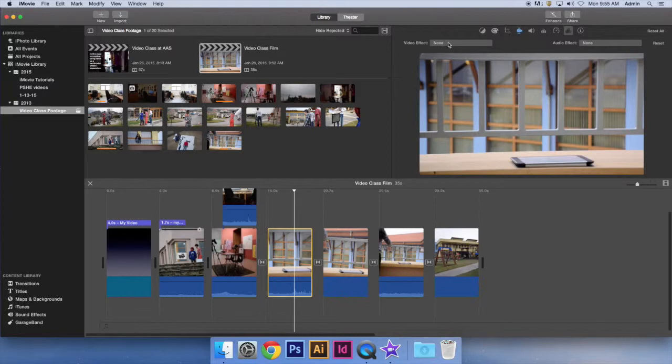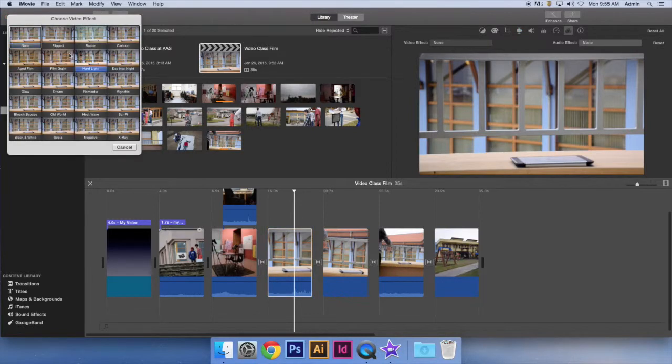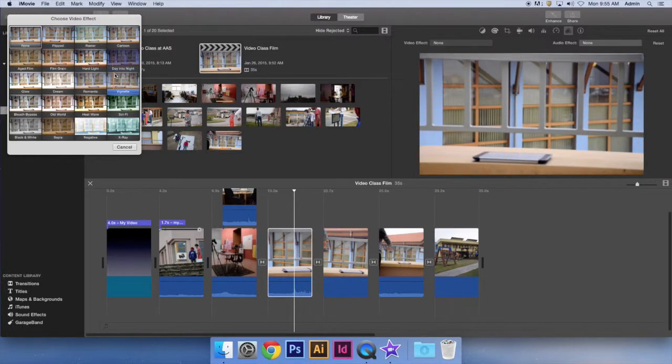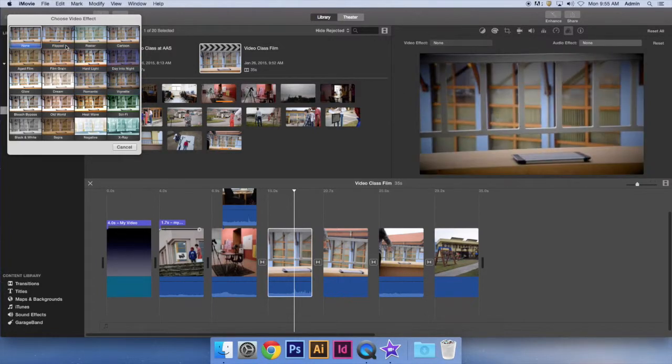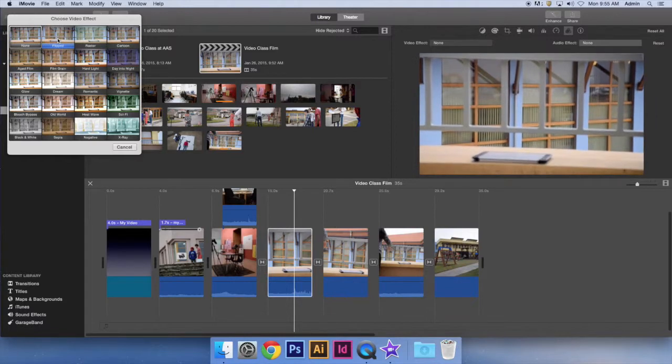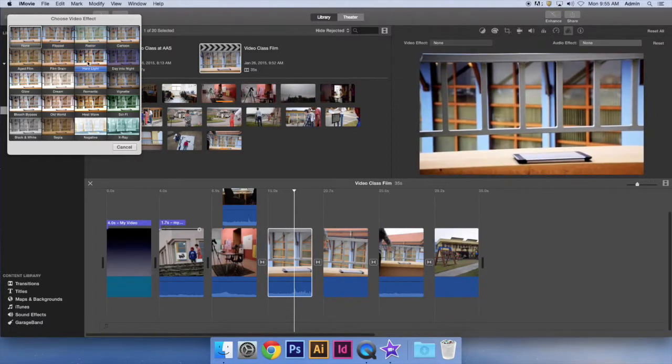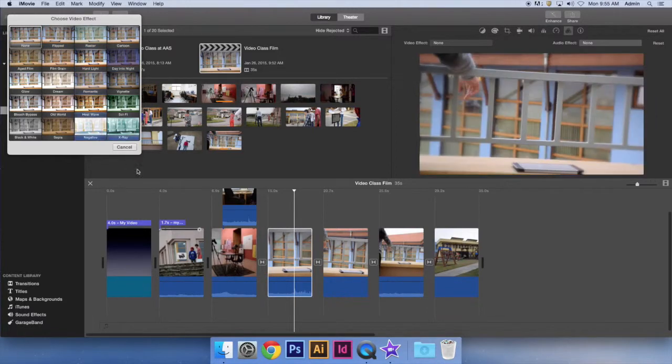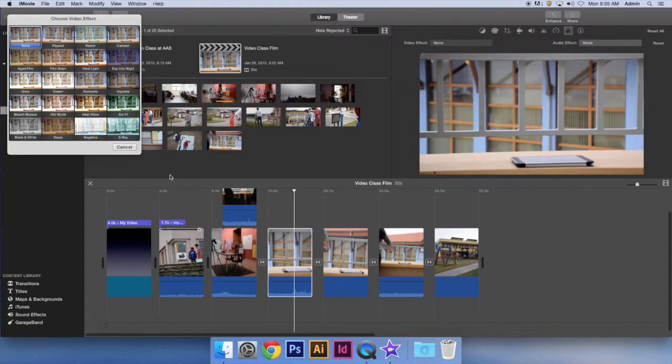If I click on the video effects, it brings up a frame that has all these different video effects. If I hold my mouse over one, it will play my video with that effect, and I can see what it looks like. There are 19 different video effects that you can apply to change the appearance of your clip.